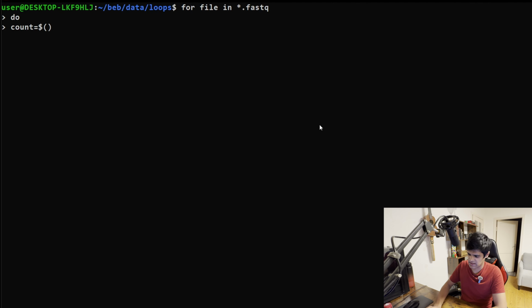So we will say grep minus c, and then we are going to use this. We will take a look at the starting, and we will use the at sign. You know that in fastq files, some of the lines in the set of 4 start with this at sign. So we are taking a look at those lines.